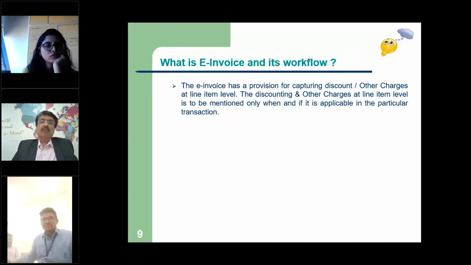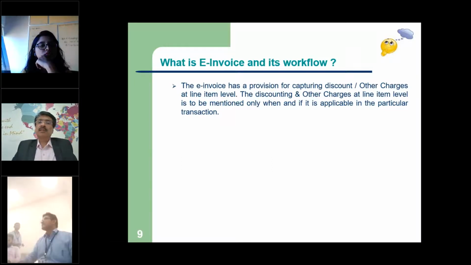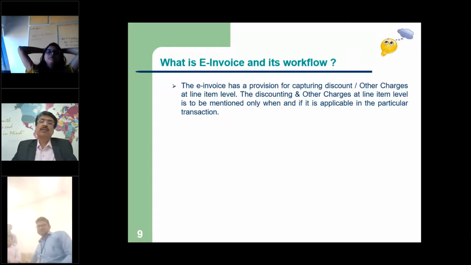Then the basic question always comes that there are discounts, etc., being given. Say the product is sold for 10,000 rupees and there's a discount of 10%, which is mentioned on the invoice. Will the e-invoice capture that? The answer is yes. The e-invoice has a provision for capturing discount. The e-invoice also has an option for capturing other charges. Say I am selling my goods for 10,000 rupees and 1,000 rupees freight charges are being added, and other charges are being added in the invoice. So the e-invoice has the fields for capturing discount and reducing it, or capturing the other charges and adding them to the bill value.